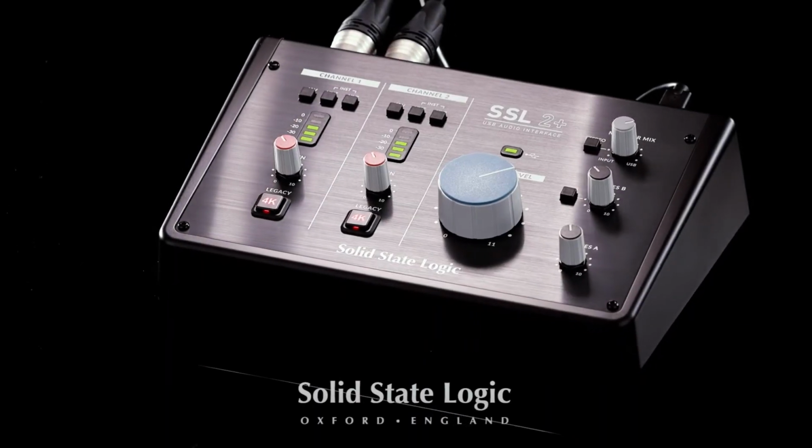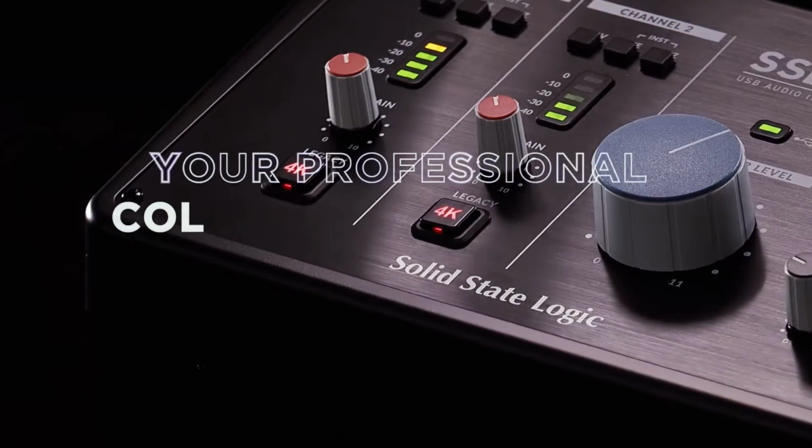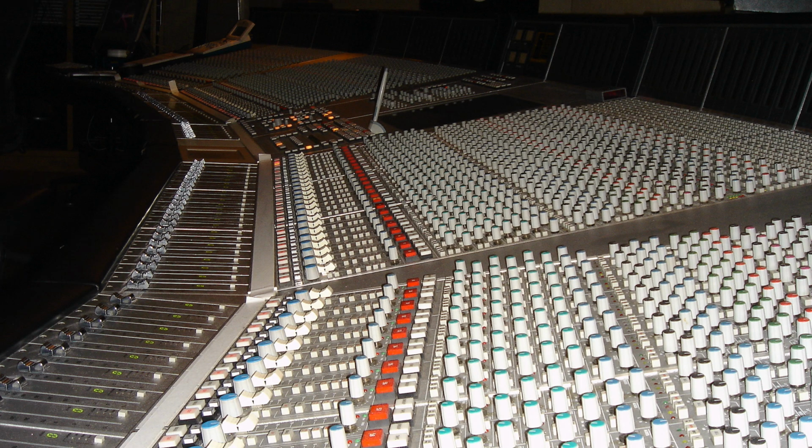And last but certainly not least is the Solid State Logic SSL 2 Plus USB audio interface, $279. SSL came out with a desktop audio interface. I mean, imagine SSL making a product under $1,000. Everyone knows about SSL. You know about the SSL 9000, you know about the SSL 4000. Anytime, pre-pandemic, or I should say pre-lockdown, and obviously going forward, post-lockdown, that I can take my final production that I've done in my recording studio into a larger studio to be mixed down and mastered, I want to be in front of a 4000 or a 9000. That's just how I roll.